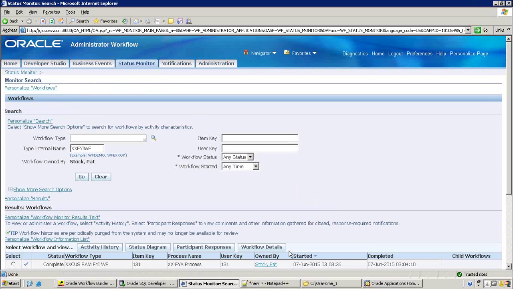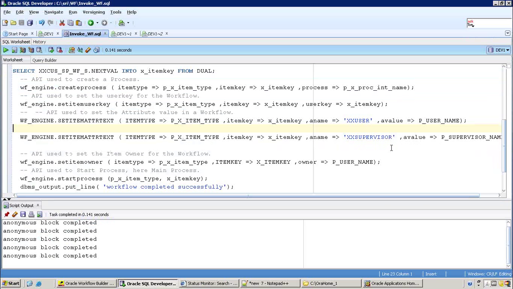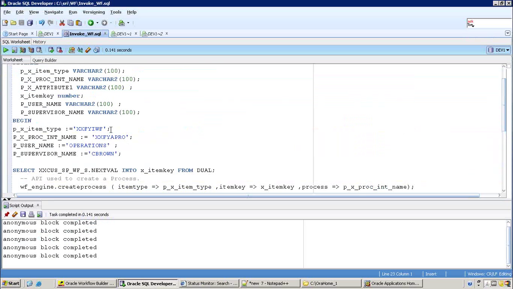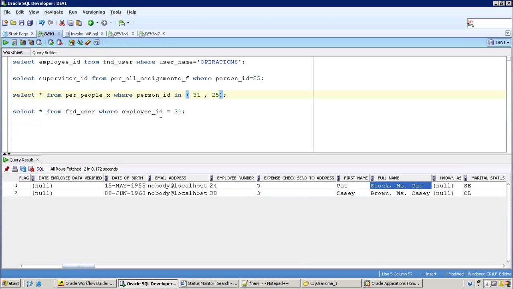Dynamically also we can do it. As of now I'm hard coding all the information, right? As of now I hard coded this particular value, C Brown. But what we can do is at runtime we can find out who is the logged in user, and instead of hard coding it, you can write the appropriate query and find out who is the supervisor at runtime. That's the only different logic you have to use.